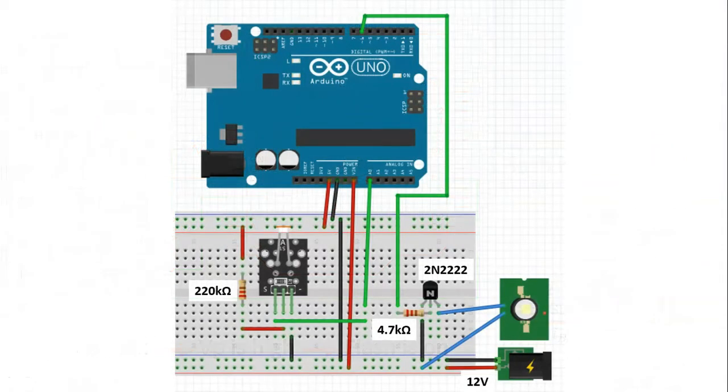Let's talk through the breadboard diagram. We have the digital input/output number six we're going to use as an output and we have this green cable going to the 4.7 kilo ohm resistor and then going into the base of the transistor. We also have this loop with the 12 volts positive looping through the LED flash going into the transistor collector exiting at the emitter and going to ground. The 12 volts feeds the Arduino Uno in the V input. Ground is connected to this ground but also connected to ground on the 12 volt so they're both on common ground. We have 5 volts feeding this main rail which goes into the 220 kilo ohm resistor which goes through VCC on the module which then goes to ground, and remember this is where the 10 kilo ohm was internally within this module. The signal which is really our VP point goes straight to the analog input number zero.